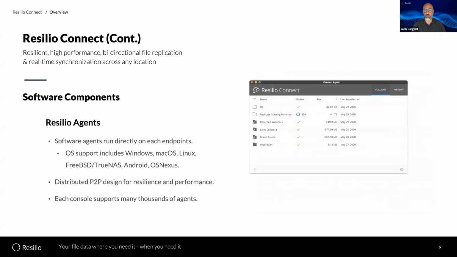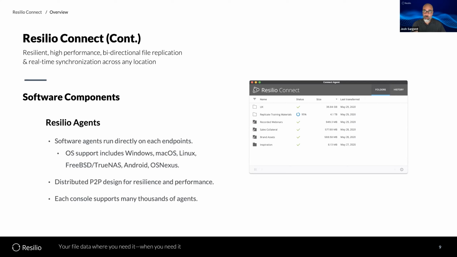And the other piece of the software is the agents themselves, right? So there's the management console that is the command and control center. And then the agents are installed on those file servers out there that are actually doing the synchronizing of the data. So they're doing all the heavy lifting, right? They're walking the file systems, they're hashing files and synchronizing data with each other.